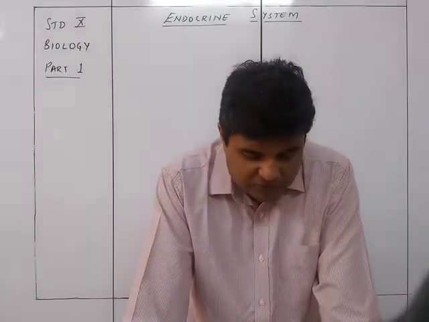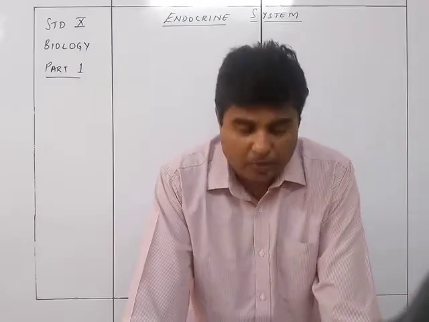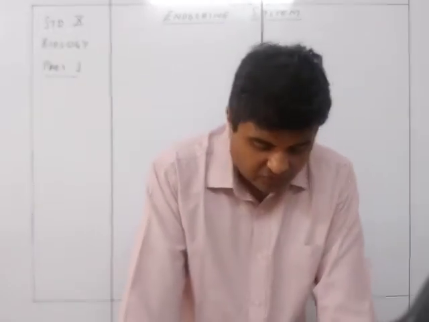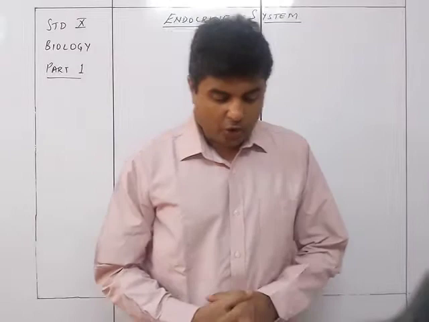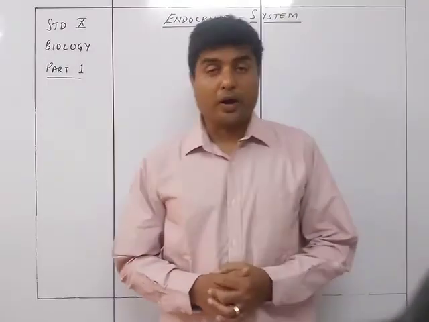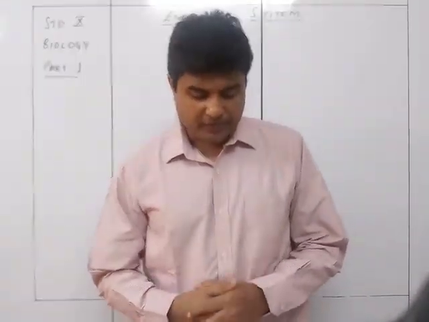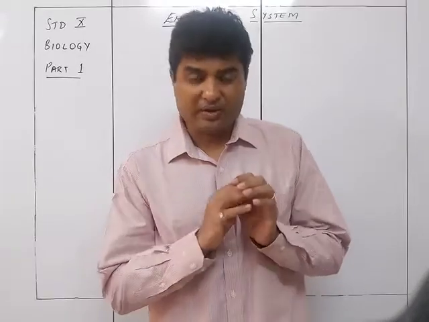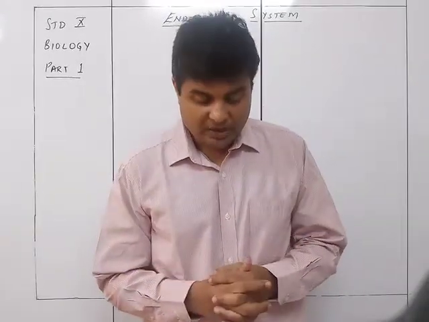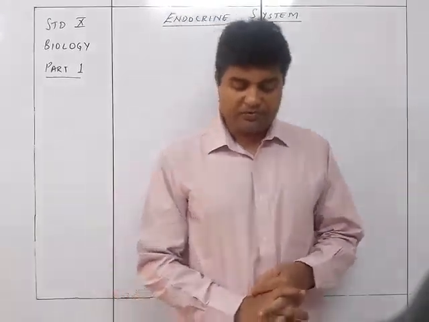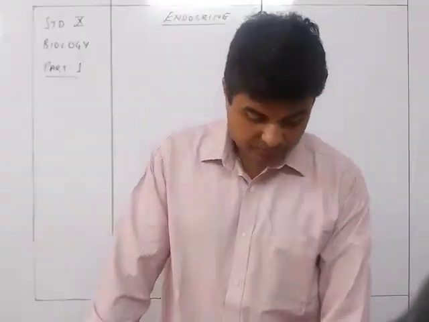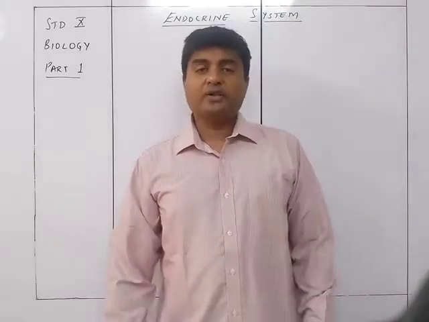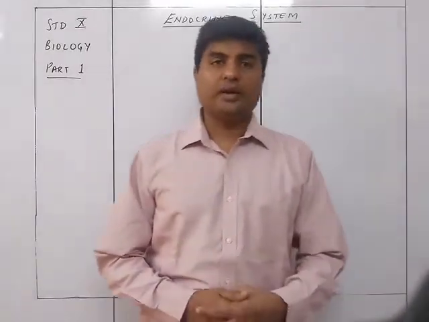Hormone control can bring about specific changes and regulates metabolism, whereas nervous control does not influence chemical changes and cannot regulate metabolism. Finally, hormone control cannot be modified by learning through previous experiences. They are not concerned with previous experiences, whereas the nervous system can be modified to some extent by learning from previous experiences. So this was about the difference between the hormonal control and the nervous control.